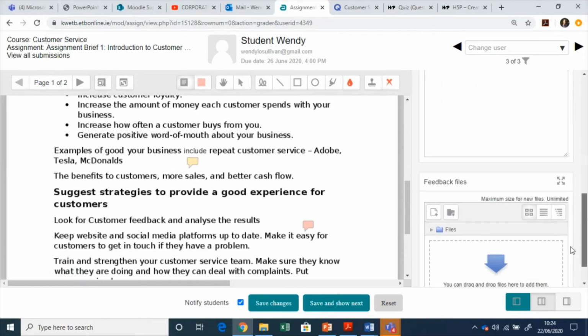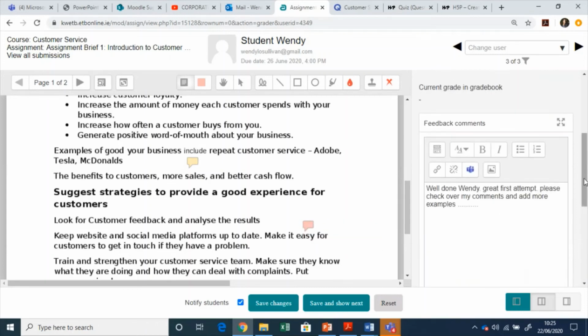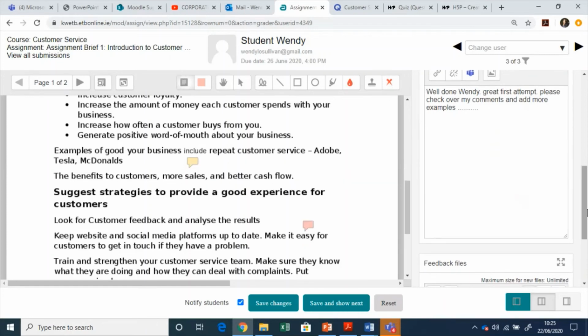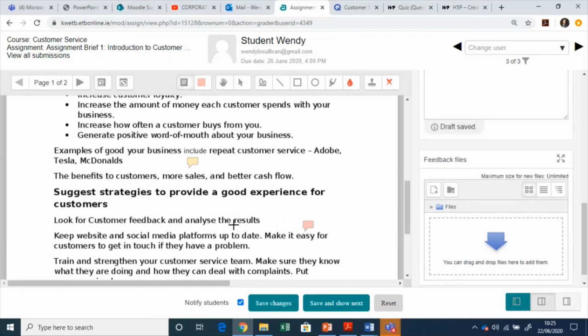Okay, now, if you have some kind of feedback template, which I know a lot of you would do, then just fill that in. So go onto your Word document or your PowerPoint or your spreadsheet or whatever it is, fill in how you normally give feedback, and then you just drag and drop that in there. So you don't have to fill in this box. You can just give feedback that way. You could actually download their work as well, write all over it and scan it back in, or whatever way you want to do it, but I quite like doing it on screen.